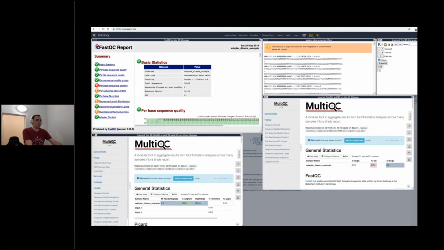Galaxy can open specific tool windows within Galaxy itself for MultiQC, FastQC, or even Jupyter Notebook and RStudio. Any of these tools can be run within Galaxy and connected to whatever Galaxy data is available.